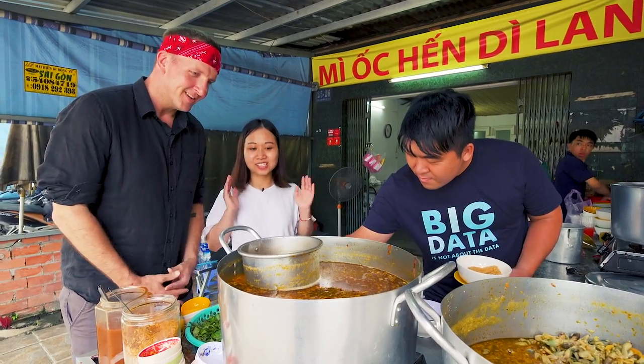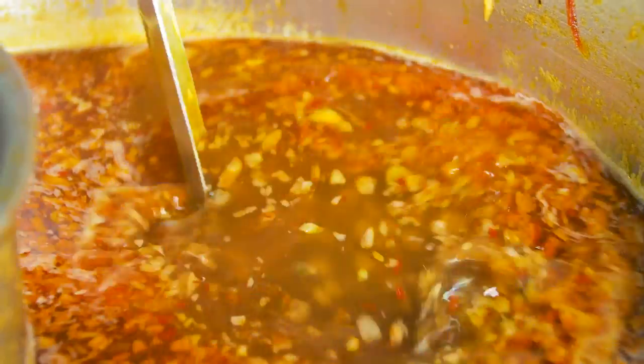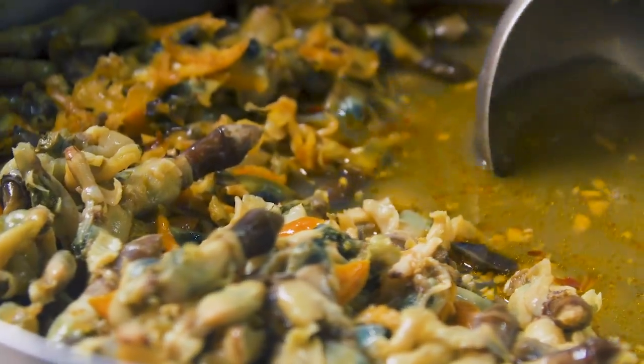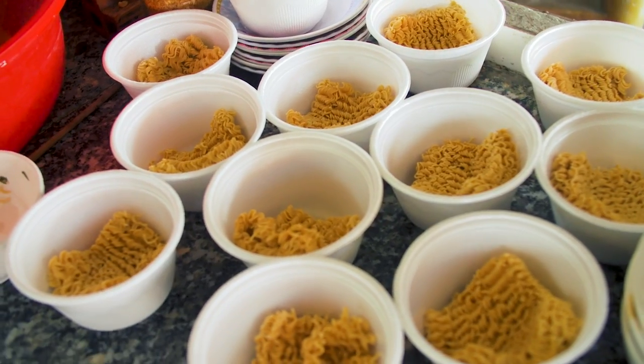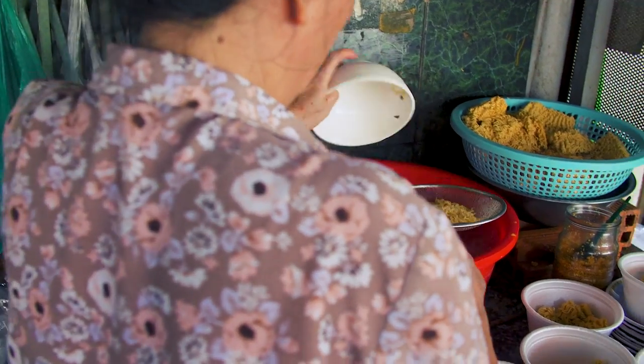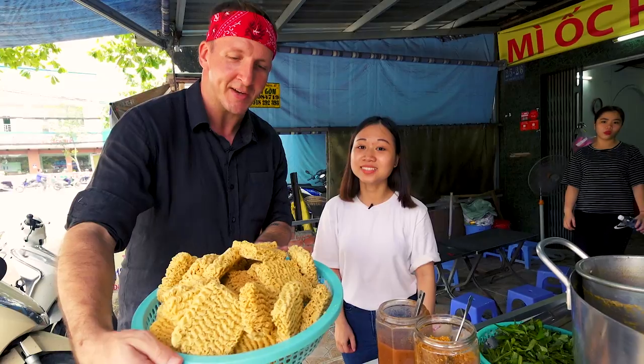This is our last stop, a very famous ingredient from the middle of Vietnam, the baby clam noodle. This street-side eatery is putting all the chewiest seafood in one bowl for a texture sensation that will make your toes curl. But every quality protein still needs a noodly best friend. These are instant noodles. Yes, this one will mix really well with the seafood we're gonna taste. That's awesome, let's get a bowl.